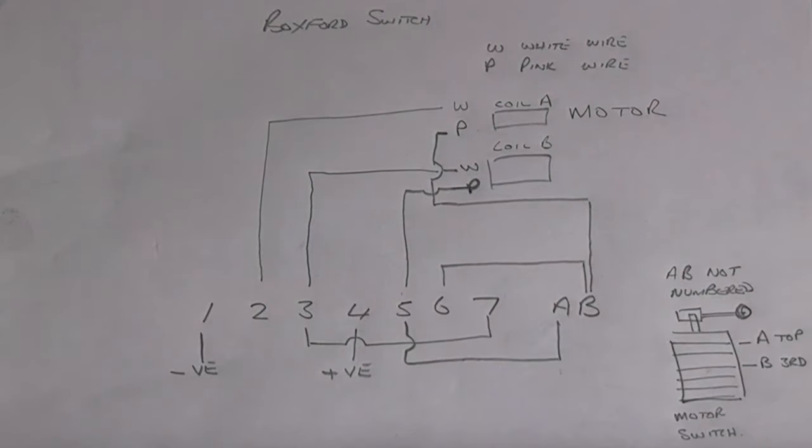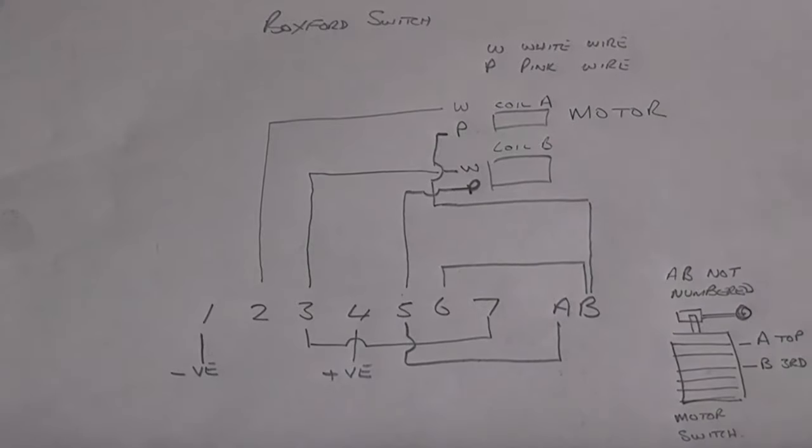Now, this is for a Boxford lathe. It's a 240 volt motor. Obviously, if you're using a different voltage or have a different type of motor, the wiring could be different. But this is how it was wired up when I purchased the lathe, just to give you some idea.